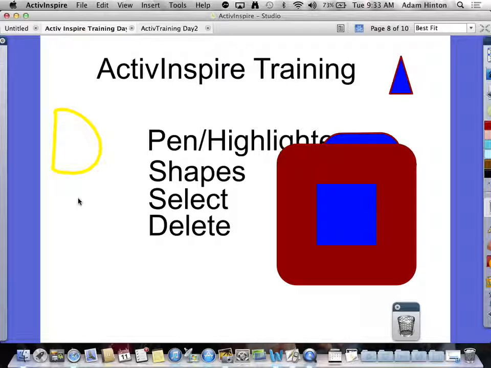So it's kind of like, yeah, like in PowerPoint, I was doing the same thing. So this kind of, in a way, replaces the PowerPoint? It uses a lot of the same functions that PowerPoint does, but it's tons more interactive. Oh, okay.